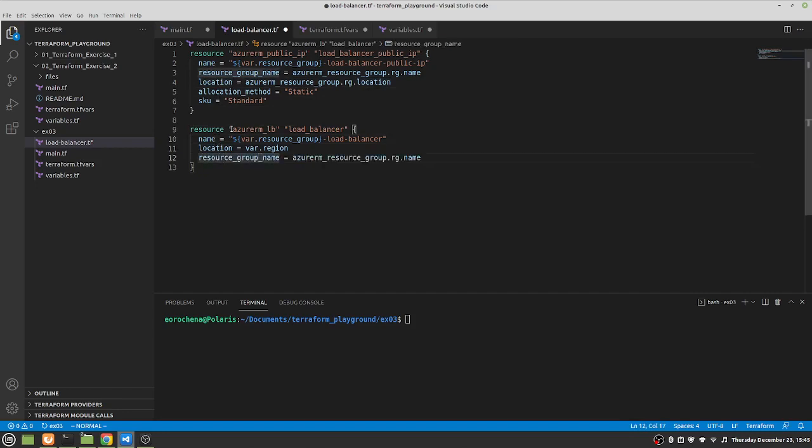Resource group name is that, and this SKU, which is important, we need to specify standard. In this one, you can use basic, but it doesn't have all the functionality that we really want for this particular exercise. So standard as well.